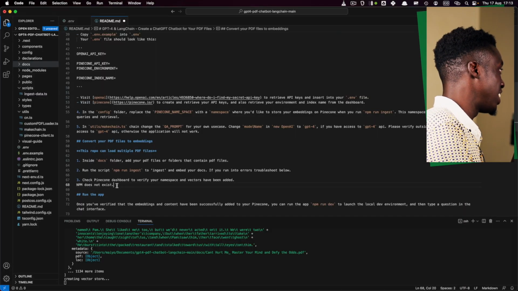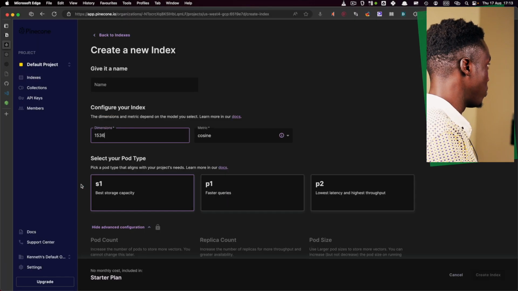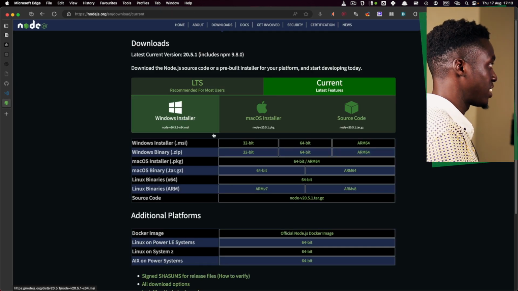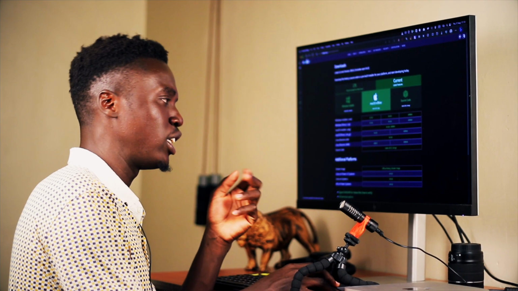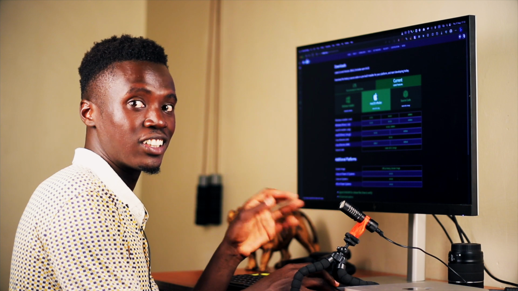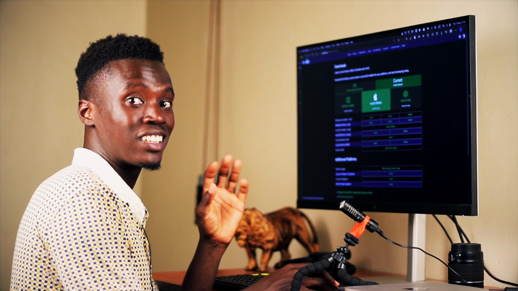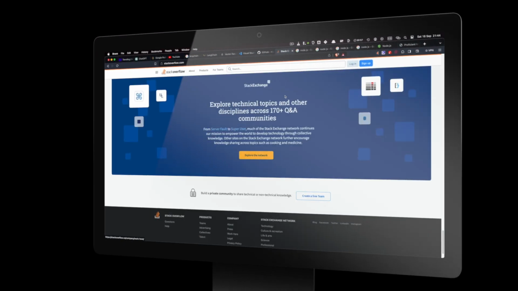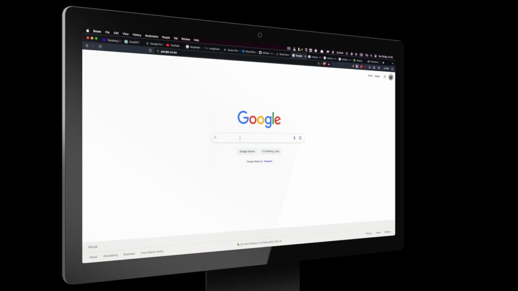Another error that I found in the process was the error that npm does not exist. If you find this error, then you need to go back to your browser, go to Node.js, and download the version of Node.js that's applicable to your system. Actually, if you've just followed the step-by-step instructions that I've given you, you should not get these errors. The more likely thing to happen is you get some other unique error. Here's the thing, don't panic. Copy the error message, paste it on either Google or Stack Overflow, and find the solution that's suggested by the people over there. You'll probably get it working in no time.